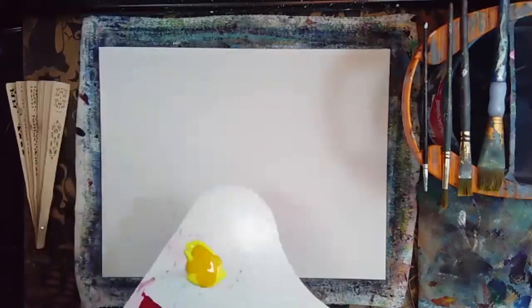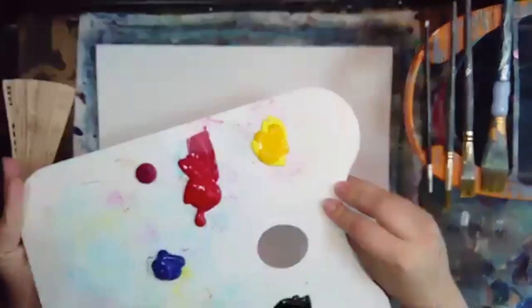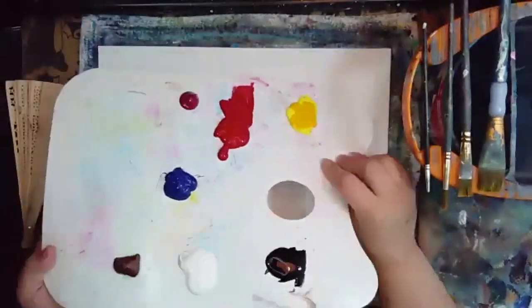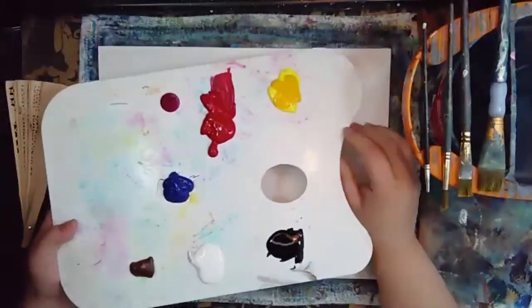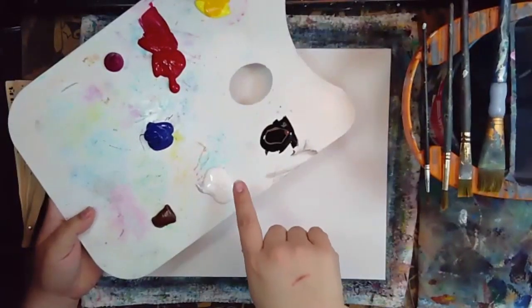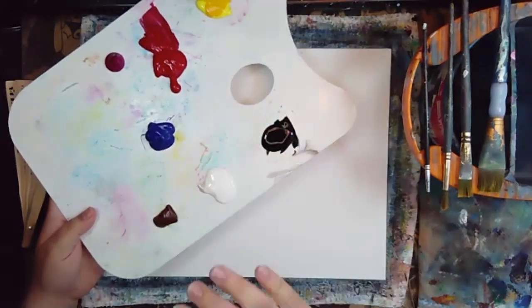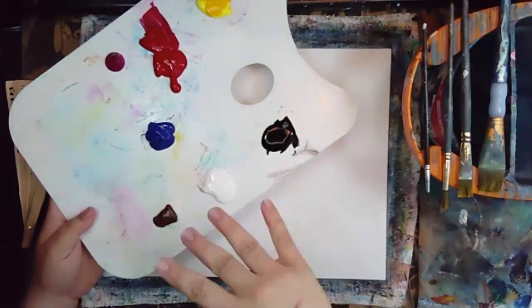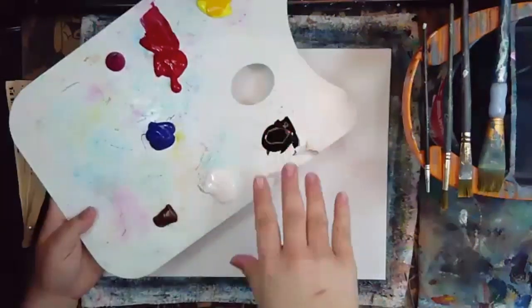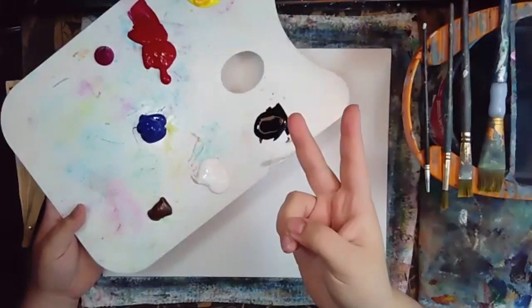So we're gonna be starting off, and like always, our paint is not ready to use yet. Just because we got it out of the container doesn't mean that we can use it already. Quick note, make sure that you keep an eye on how much water you're applying to your paint. We want to make sure that we get our paint a little bit softer. This is the consistency of toothpaste, so we want to get it a little bit more like sour cream, nice and smooth. One, so that we don't struggle, and two, so that we don't waste a lot of paint.